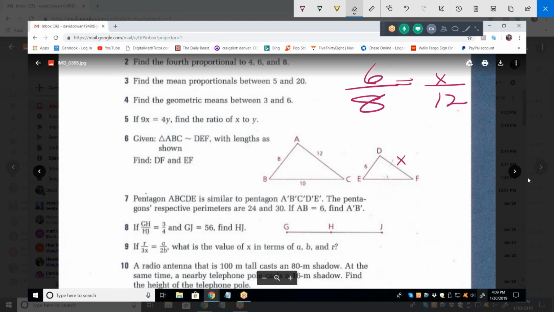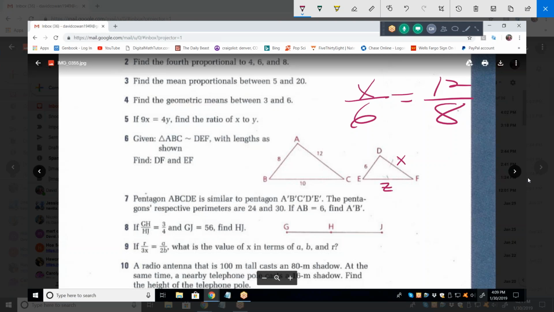No, we didn't. We could have gone x is to 6 as 12 is to 8. Could have also done that. Two actually completely different methods, but you should know these, because I can remember when I studied geometry, this was confusing for me. And I was constantly getting a little mixed up as to which one you had to do. It turns out you can do either one. Either way works.